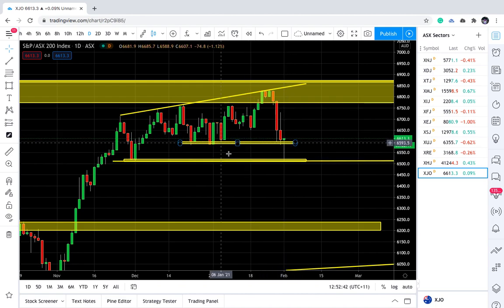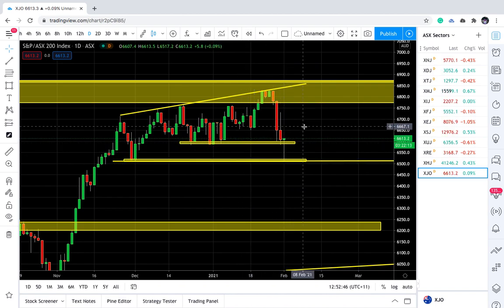Maybe it closes with this hammer, which is a very bullish sign for today. If today's close is a hammer like this one, testing here, rejecting the support, rejecting to go lower than this level, and going all the way back up, then definitely for this week, for the next couple of days, we want to see more bullish candles here. And with those more bullish candles, then we go on top.